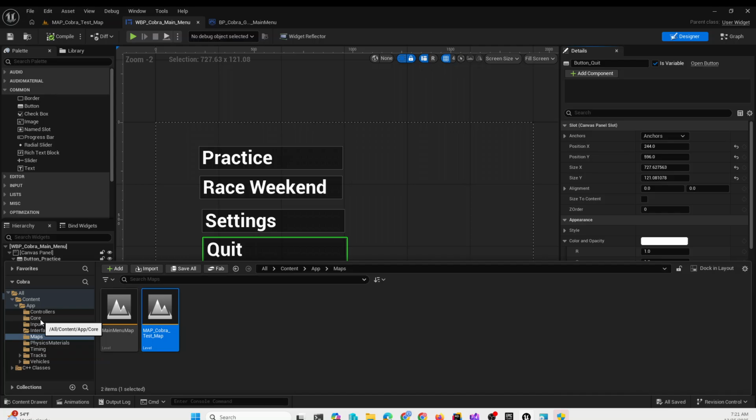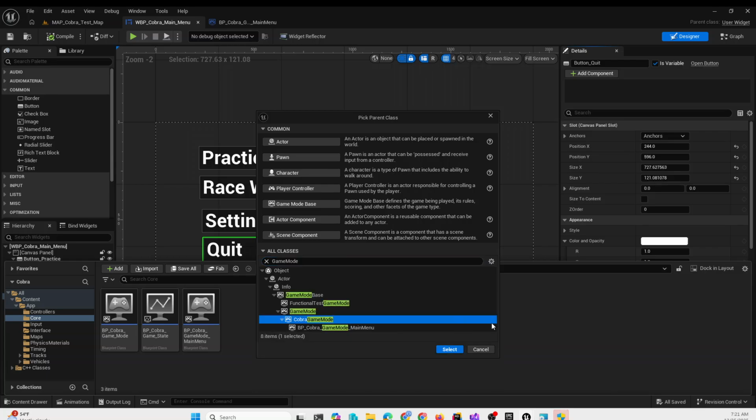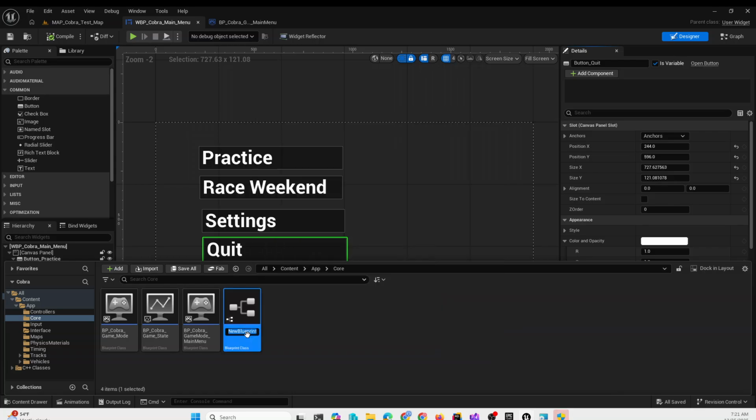So let me go back in here, make another game mode. So we're going to inherit from Cobra game mode. We'll call this BP_Cobra_game mode_practice.